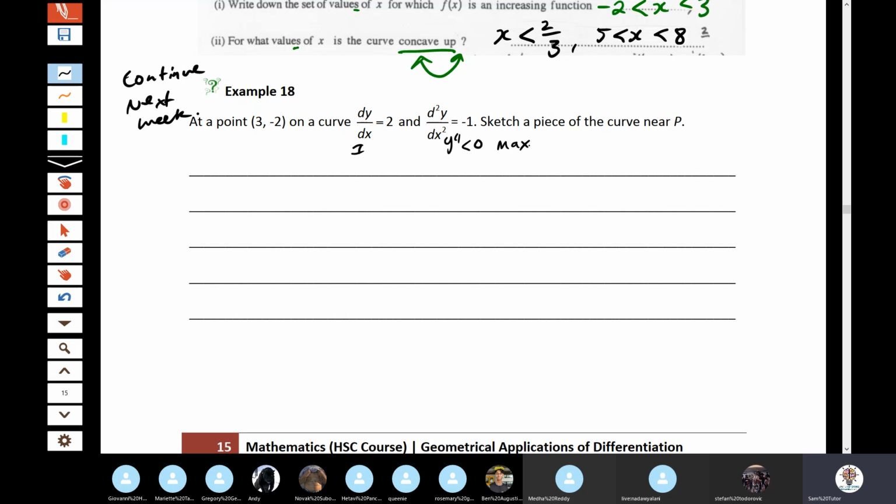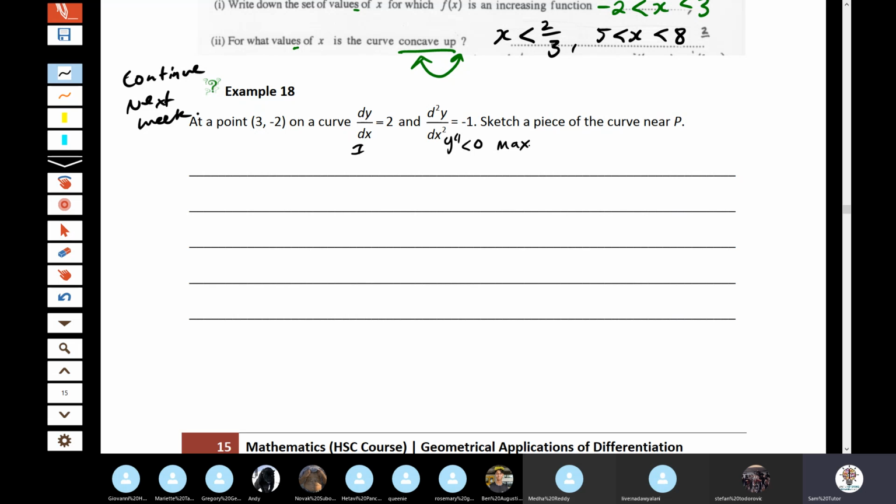Just refresh your memory because that's what you want. You don't want to say y dash greater than 0 minimum. Oh, y dash greater than 0 is about increasing, decreasing. Just get your vocab right. Write it 2, 3, 4, 10 times. See how quickly I jump? 2, 3, 4, 10 times.